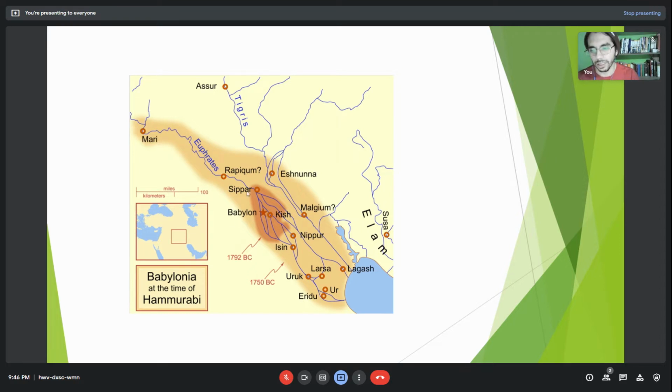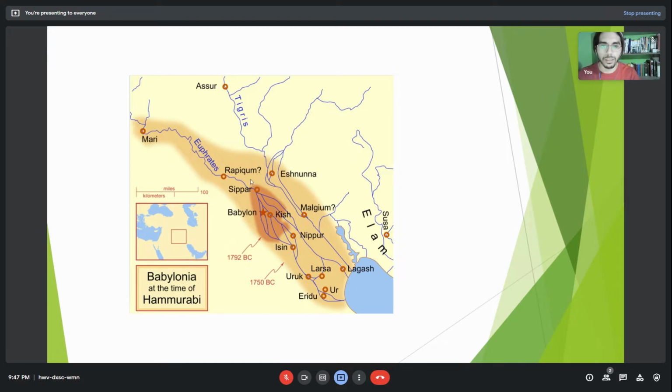Now, as you can see here, here is Babylon. This city is a name that we know from legends. It is mentioned in the Bible as Babel, in the Story of Babel, as a story of a god running against humanity. But this is a real place. It's not just a part of Christian mythology. This is an actual city, and it was anciently called Babylon. Today it is called Babel in Arabic, and it is now in Iraq.